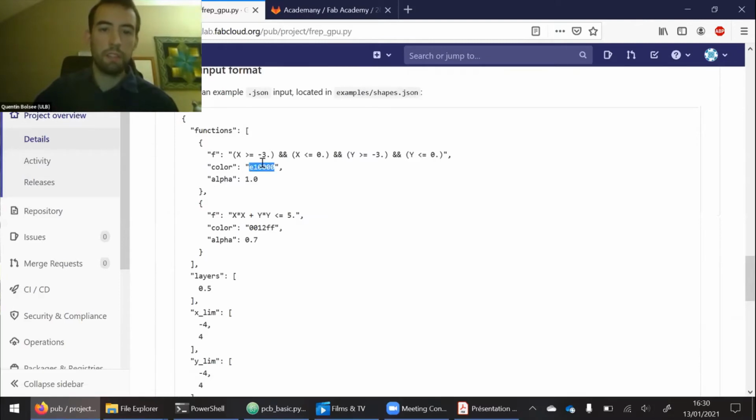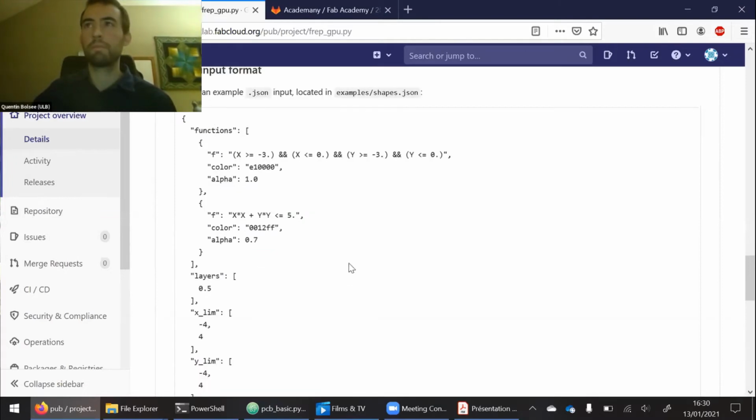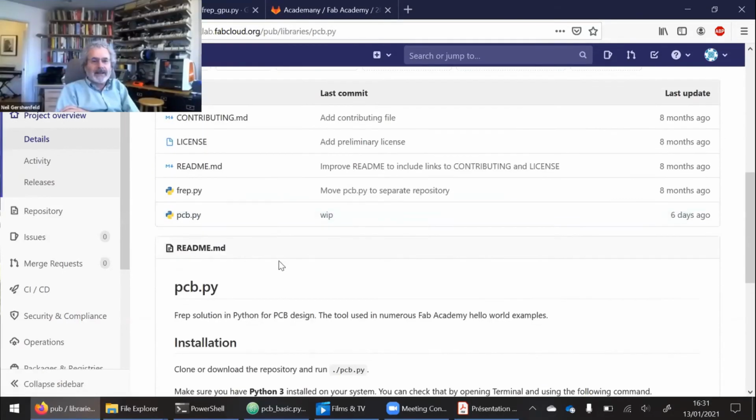Each function has its own color in hexadecimal and transparency, but honestly, apart from that, it's all the same now. So I think it could be tricky to translate if you mixed the color with the function, which could happen sometimes in the previous implementation. Oh, but that was a hack I didn't like.